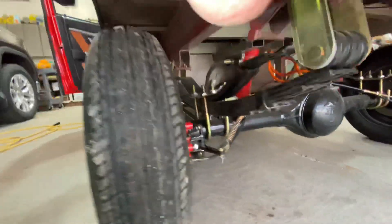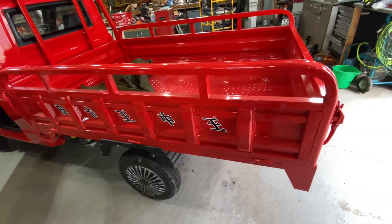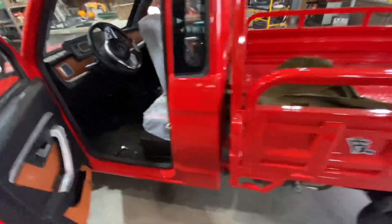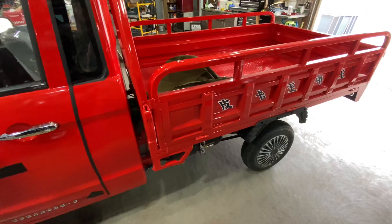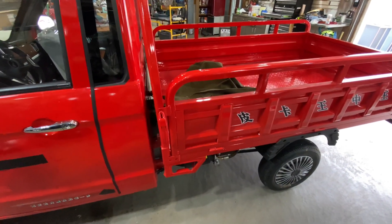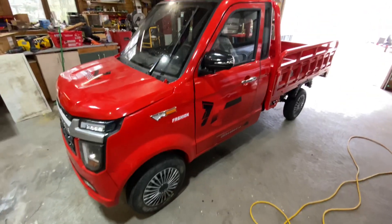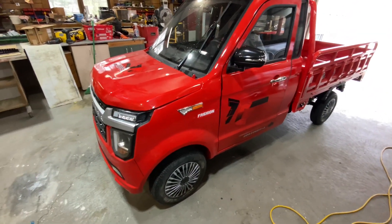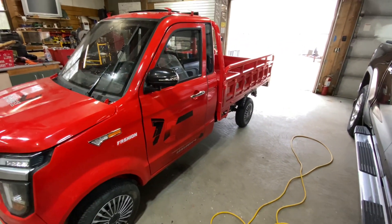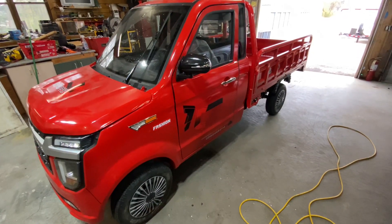This is my 2023 electric mini dump truck, which I would like to refer to as a mini electric utility vehicle — not a truck. Because I would like to register it as a UTV and be able to drive it on town roads in northern Wisconsin. It would be a great little thing for small towns up north. All right, well, this is Marty signing off for now. Ciao.